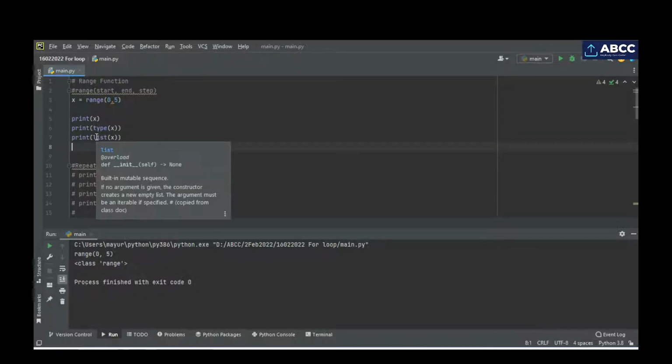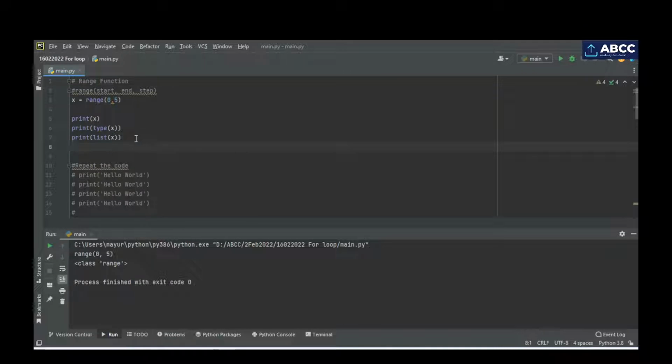I'm going to put my variable into the list function and create the list, and I'm going to run it again. And here I got my list is a start from 0, it go up to the 4. It is not including the last element is a 5. Okay, so that means the start point is included but end point is not included in the range function elements. Okay, so here we can see the range function is going to help us to create the list of number where we can define the start point and end point, and it going to return the all.